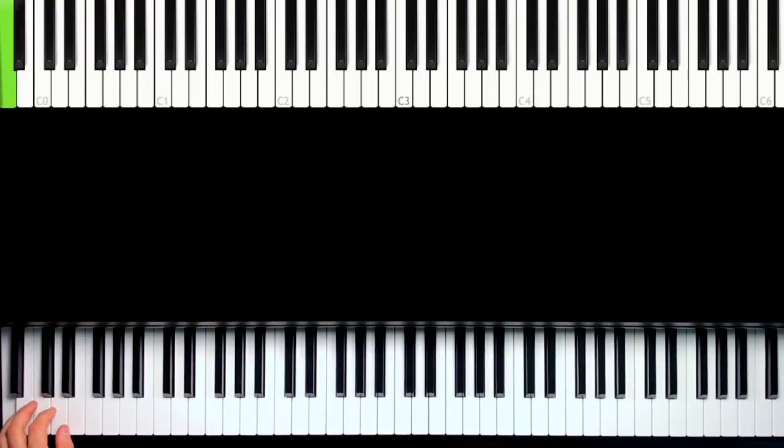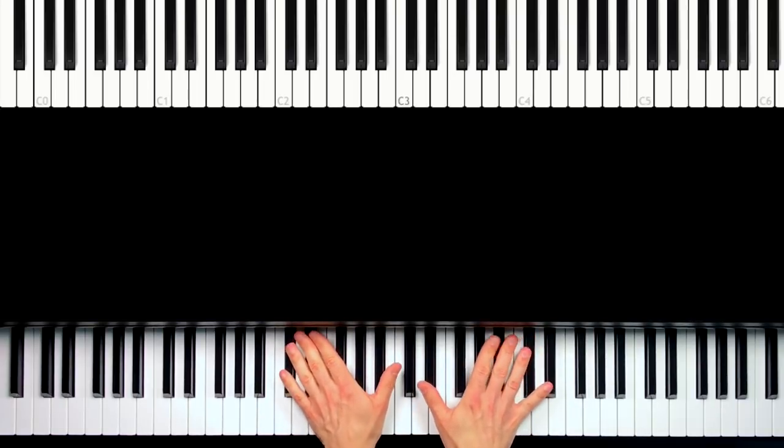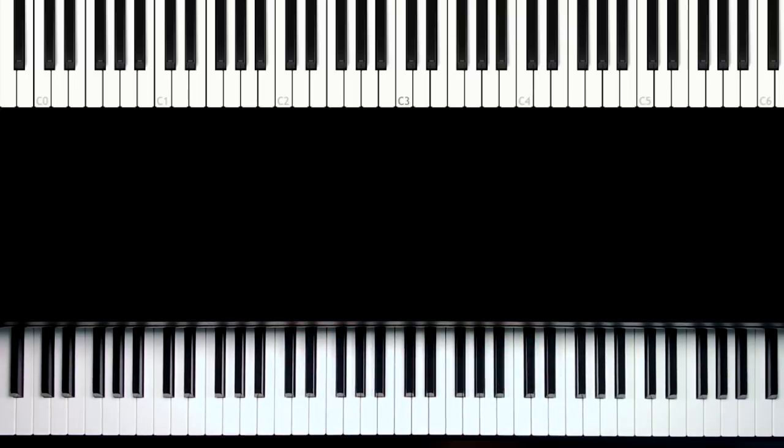We can play A, B, C, D, E, F, G. And the good news is after the G, we start again from the A. So A, B, C, D, E, F, G, A, B, C, D, E, F, G, A, B, C, D, E, F, G. We just have seven different notes. In addition there are the black keys, but these are, well, we can say side notes. I will get to it in just a second. So it's the same as the alphabet.